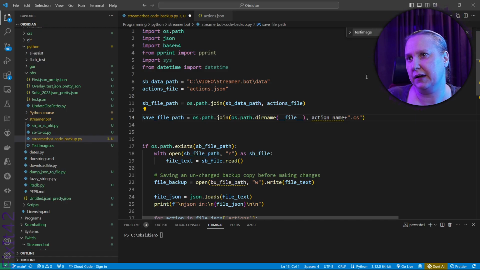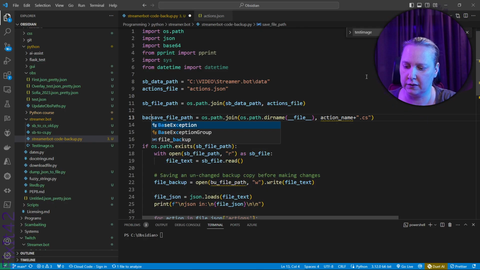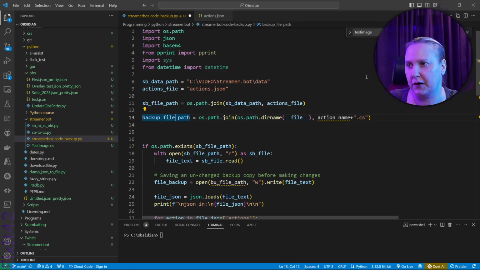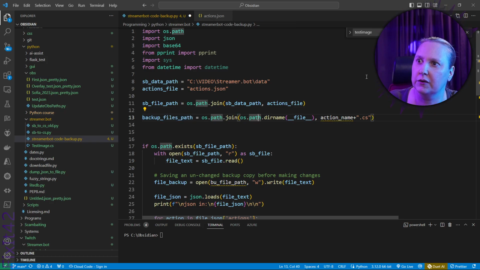Save file path. Yeah. Where are we going to save the backup files? So maybe call this backup files path, and it's the current path to this running script. And then I'm using the name, and this is not.